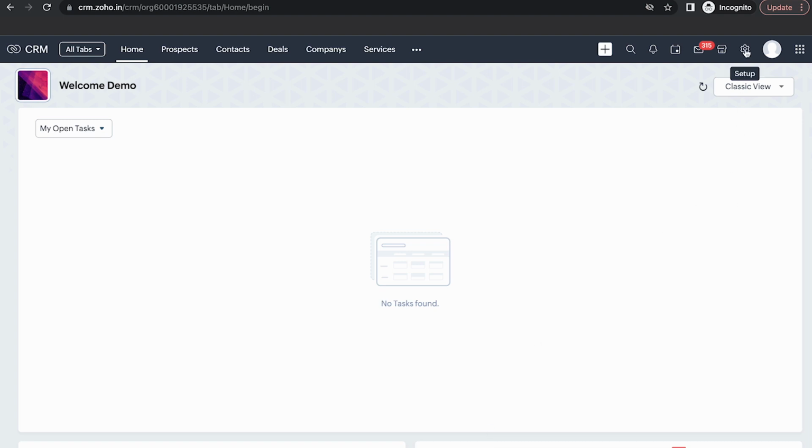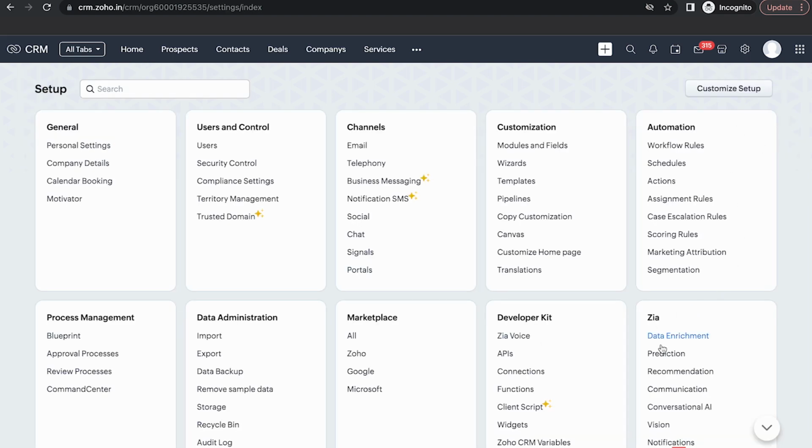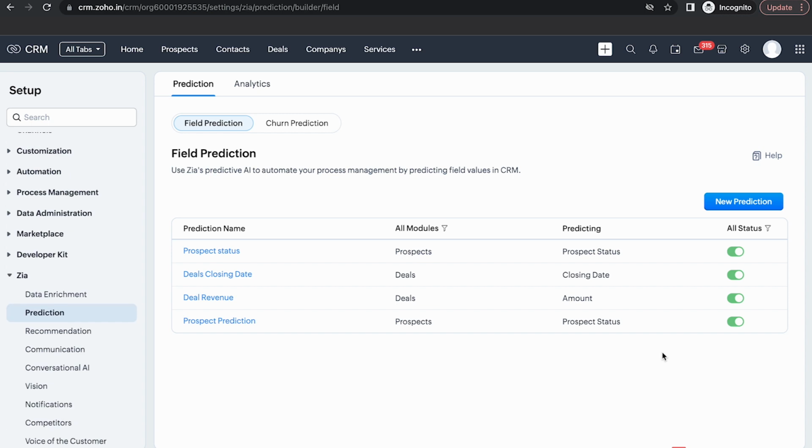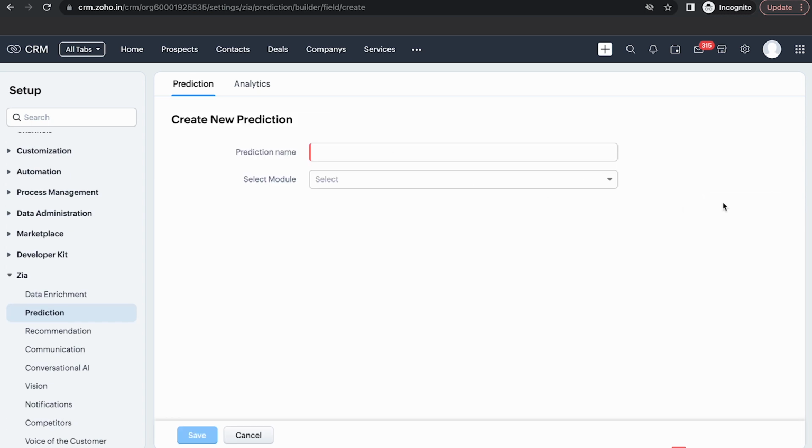So now go to Setup, then Zia Prediction, then Field Prediction, and click on New Prediction. We give this a prediction name.